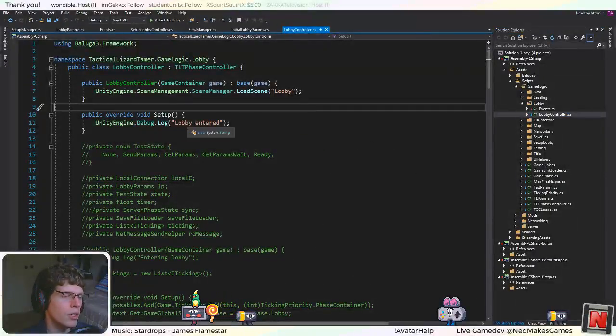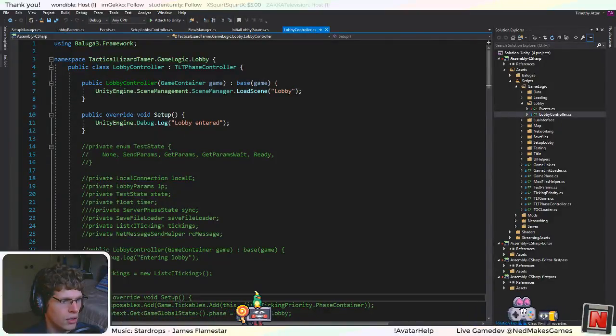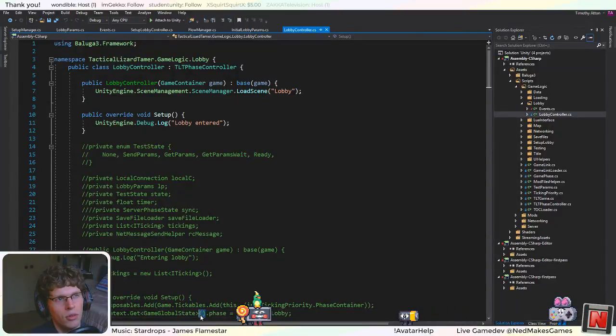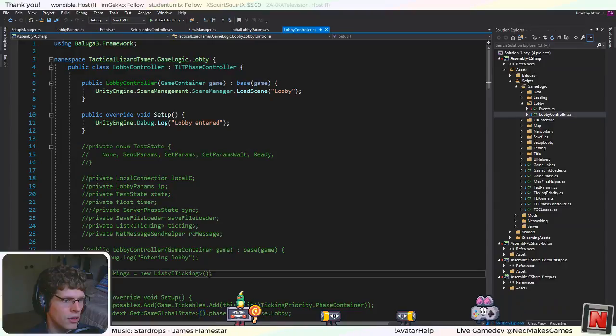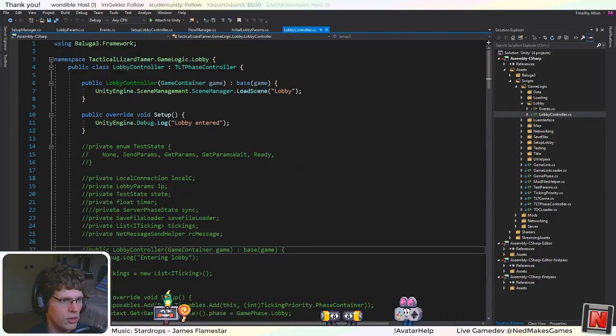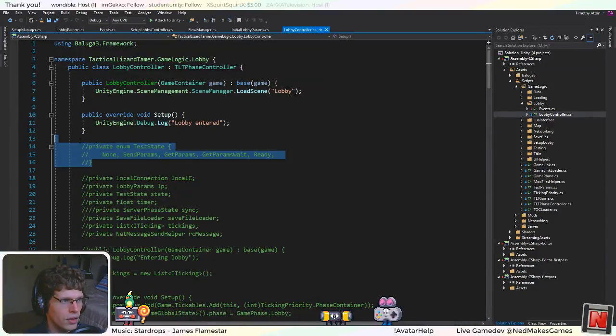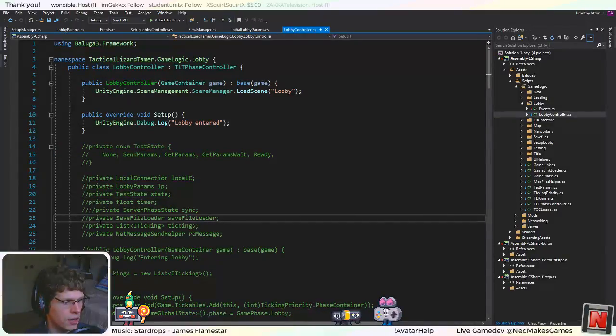Okay, so when the lobby starts up, yeah, we do have to do a little bit of work. Because if we're the host, we need to set up some initial parameters and then send it to the server. If we're the client, we need to grab the lobby parameters from the server before we can join the game.